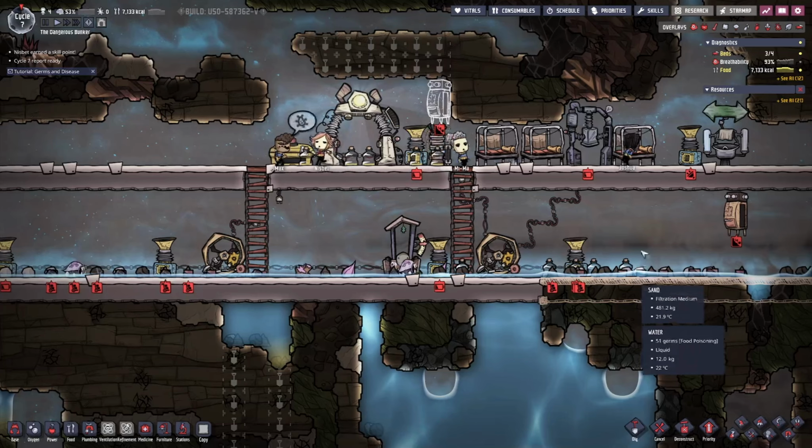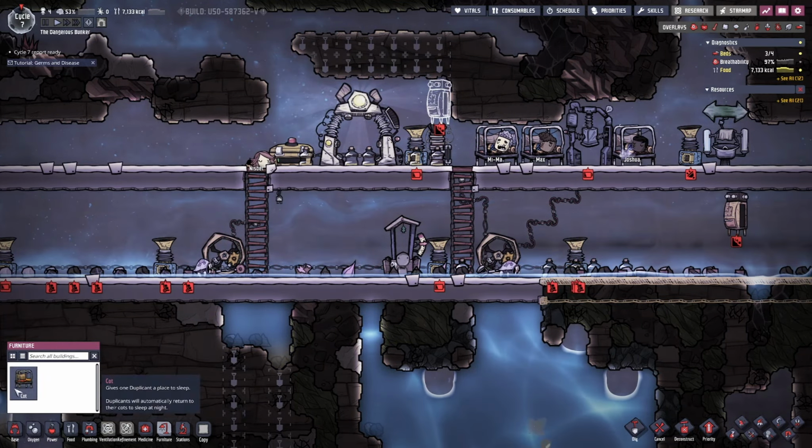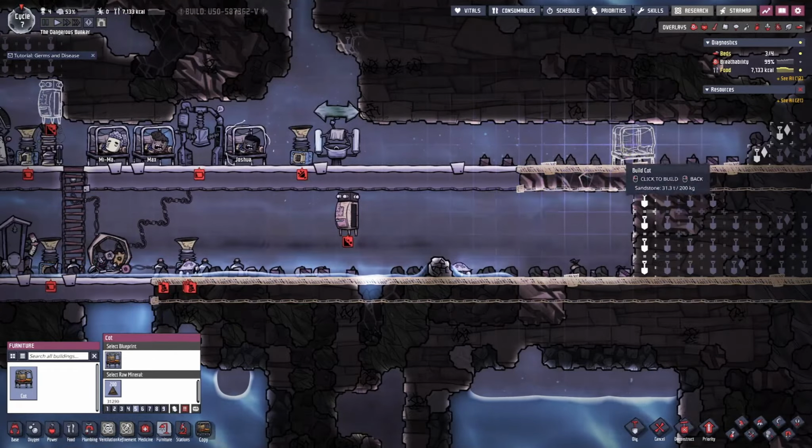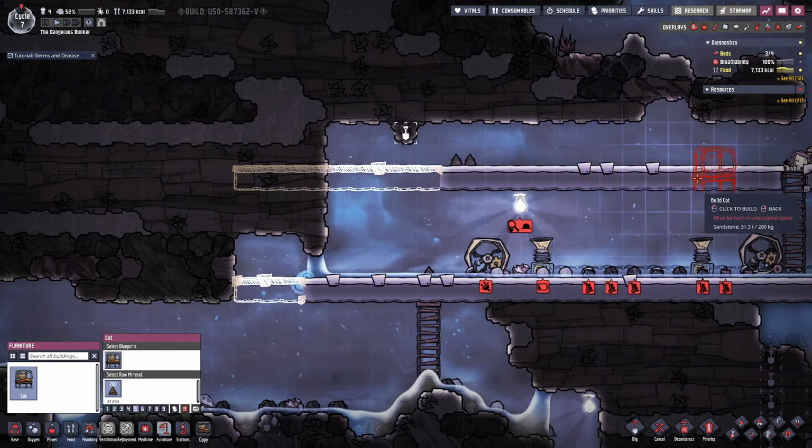Just have to make sure I have enough beds for everyone. I brought Nisbet in before I can even lay a bed down for her. So I'm going to find a good spot where I can put a bed.